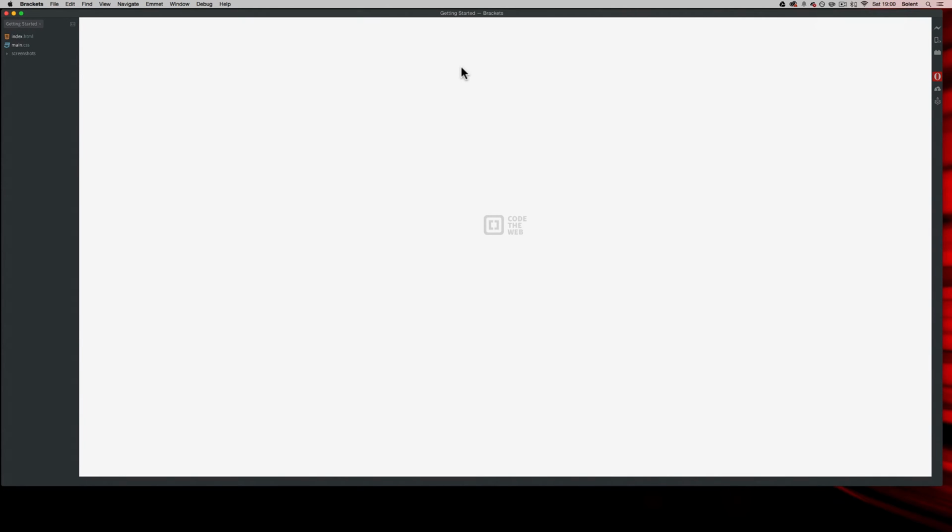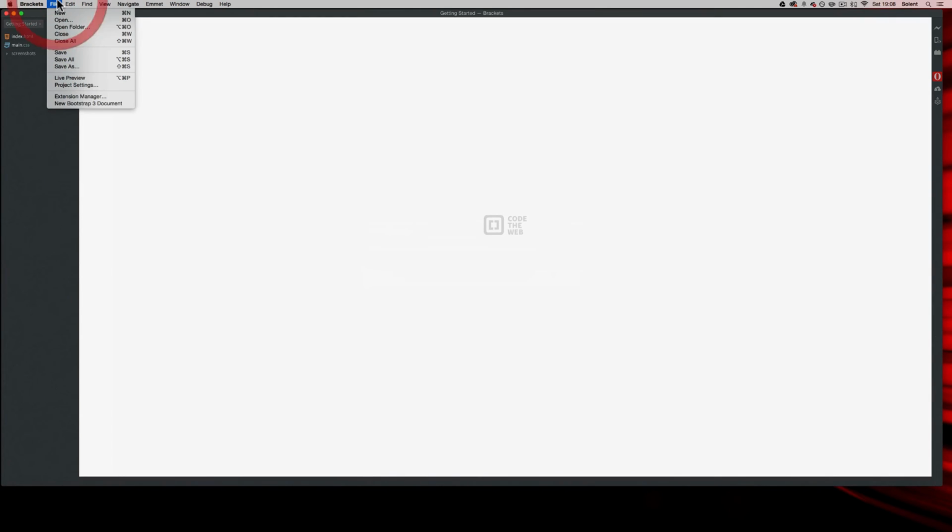So the good thing about Brackets is it's integrated with quite a lot of other Adobe packages, and also has a lot of plugins to do with themes, and also connecting it with other functionality to make your coding experience a little bit easier. But any text editor you can use. The biggest thing with text editors when you're doing code or markup is just stick with one you really like and you know how to use, and that's the best approach. Okay, we'll just jump in and we'll get going.